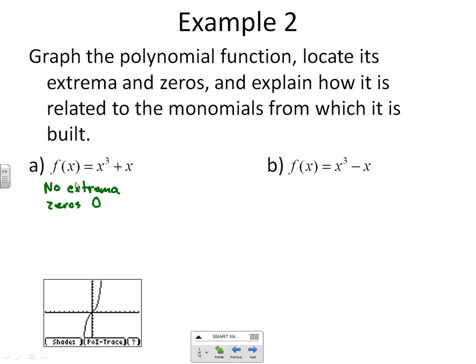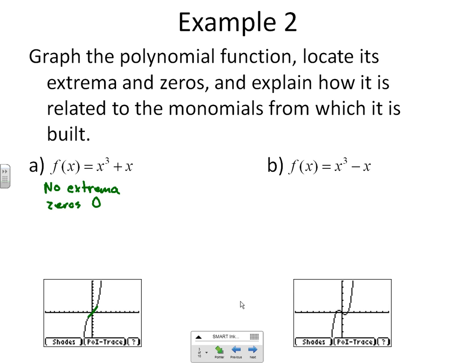Okay, so it turns out that this x cubed graph close to the origin looks like the line y equals x. And that is what the connection to this is, that I have almost a straight line here because this is plus x. Okay, so that may not make a little sense until we look at what this next one is. Hopefully this will make more sense.